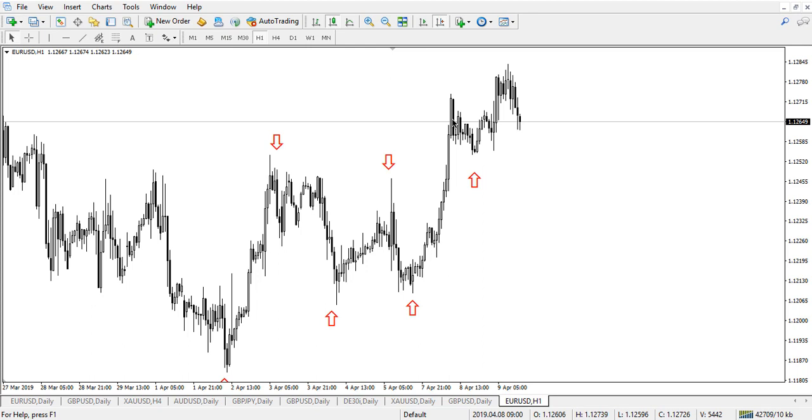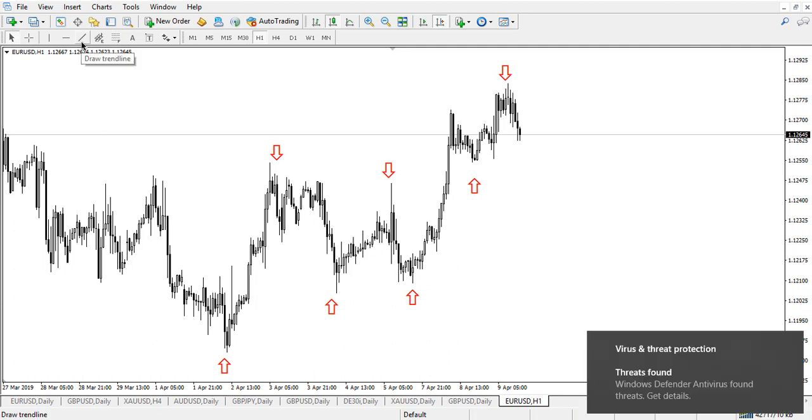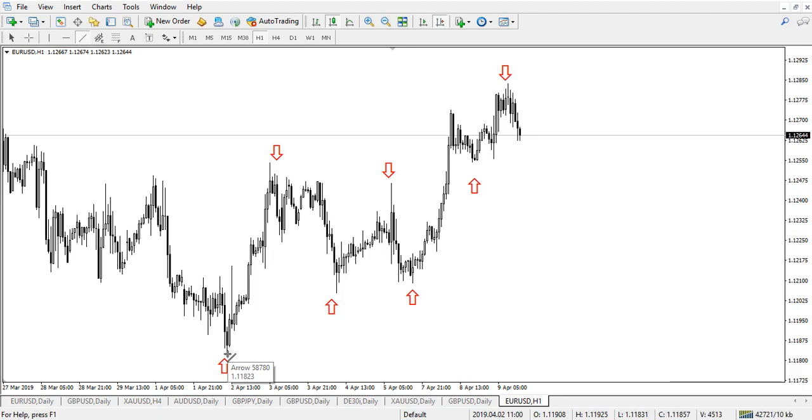So what does it take to draw an uptrend line? It just needs two things, two troughs, two higher lows. If you are able to spot two higher lows, then you are able to draw a trend line, an uptrend line. So what you're going to do now is to use this tool, draw trend line here. This is a tool here, and start from this point, since this is going to be our very first trough or low. Then I go to the second trough like this. So this is an uptrend line.